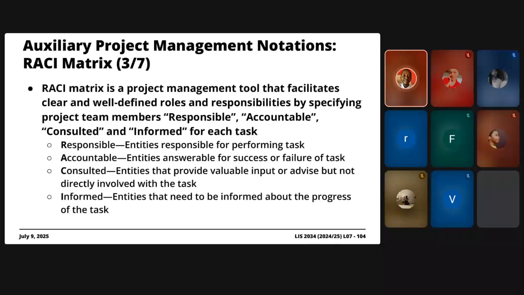You understand? Now, in certain organizations, if you fail at performing a particular task, the person who's accountable is going to be disciplined somehow. So maybe during your performance appraisal, the issue is going to pop up. If it's a critical task, you get fired. They'll fire you. It's sad like that. But I don't know about getting fired here. So an entity is accountable if they are answerable for success or failure of the task.